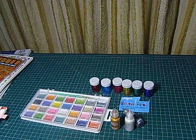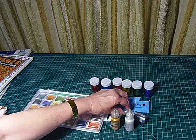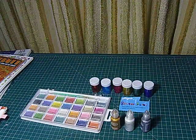I thought it was about time I showed you some of my new goodies. I haven't got as many as some of you, but this is my little stash.